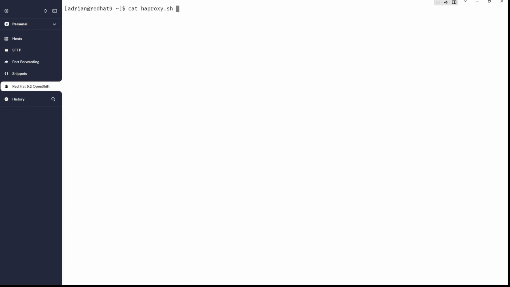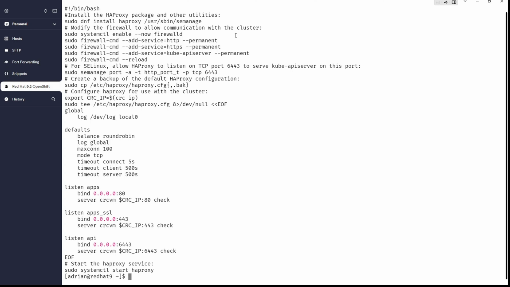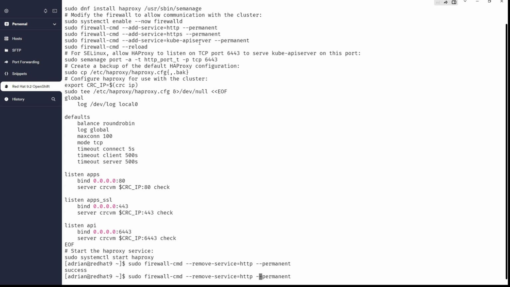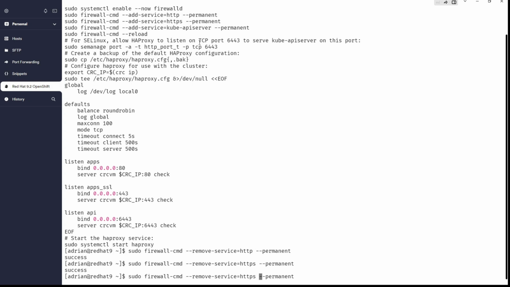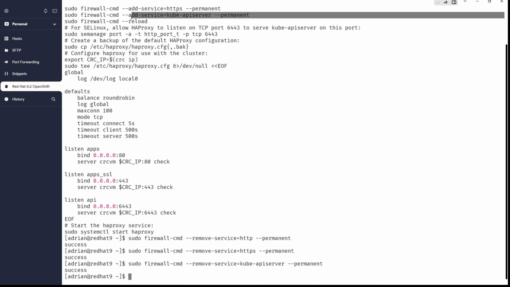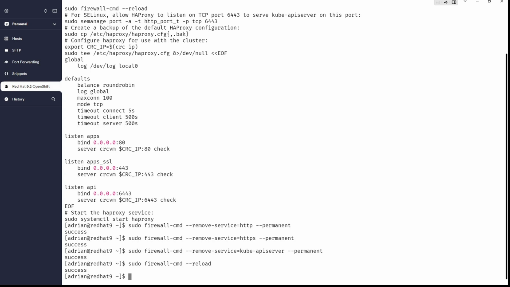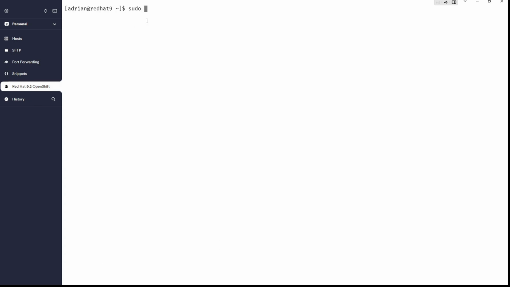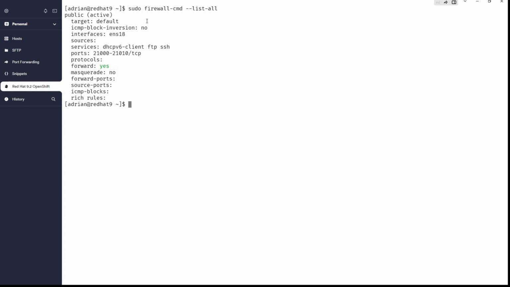So cat haproxy.sh to see this, and what we can do is just get rid of these entries if you want to, but instead of add-service, do remove-service https, and then the ip server entry, and then we can copy this line, firewall-cmd --reload. Here we go.